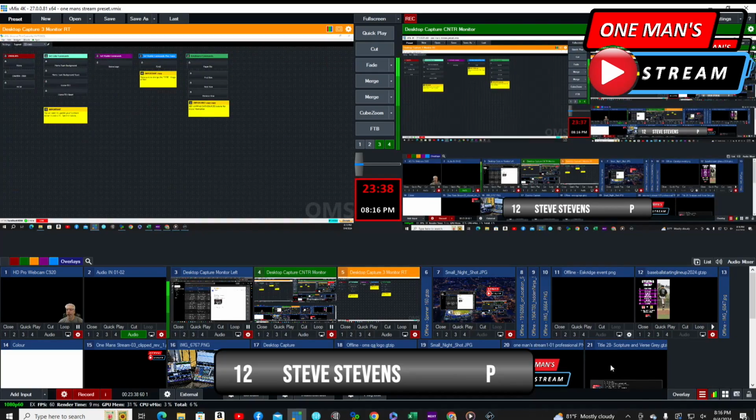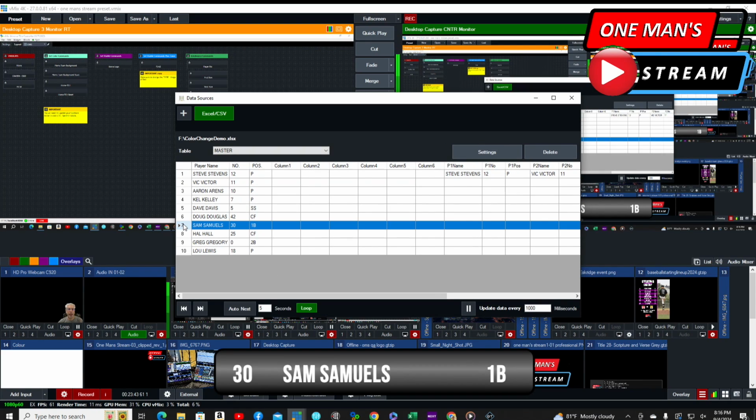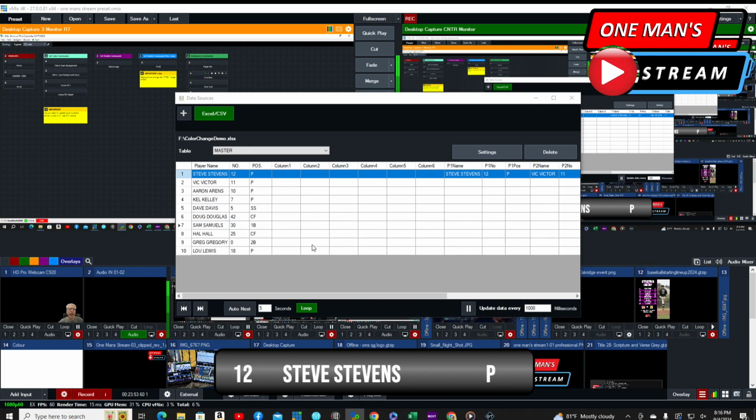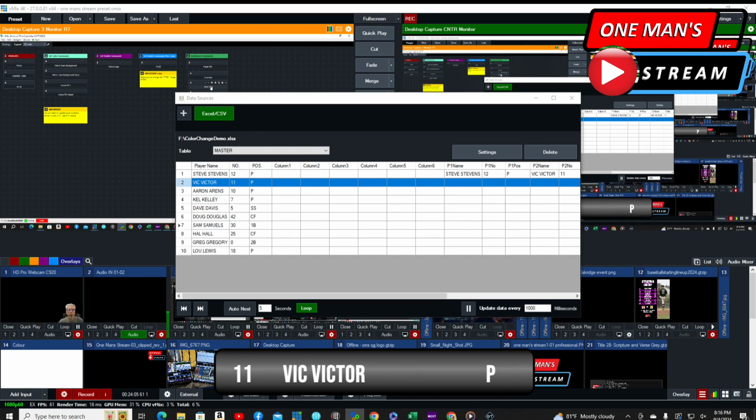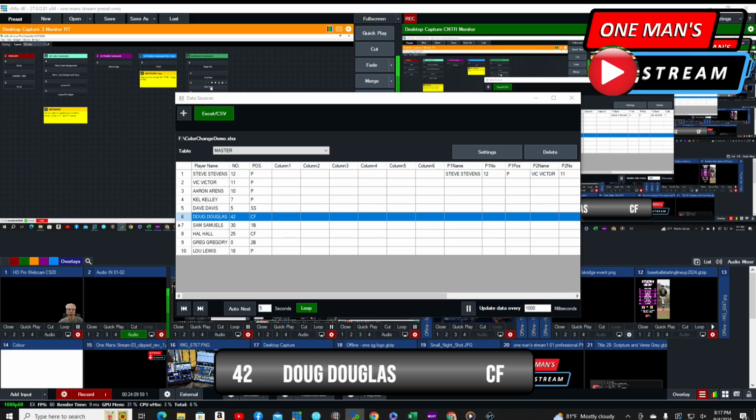Let's bring this back in, and let's bring our data source back in. And I'm going to move us down in the data source manually. But when I click that button that says first row, watch what happens. It automatically takes us to the very first row in that data source. So the next button I'm going to click is next row. And when I click next row, you can see where it goes down one row every time I click next. And I'll show you that in just a moment.